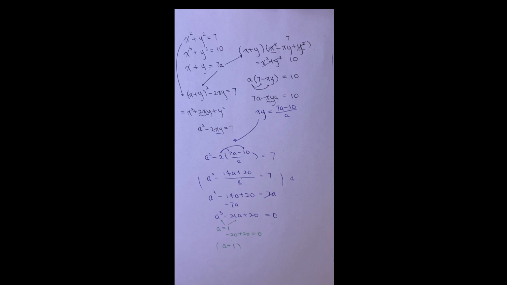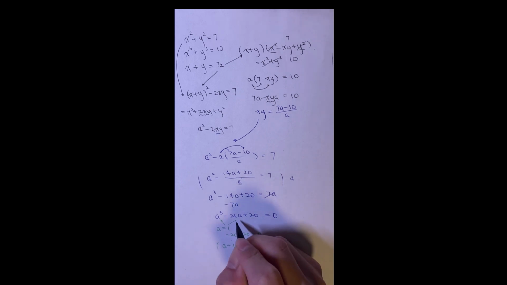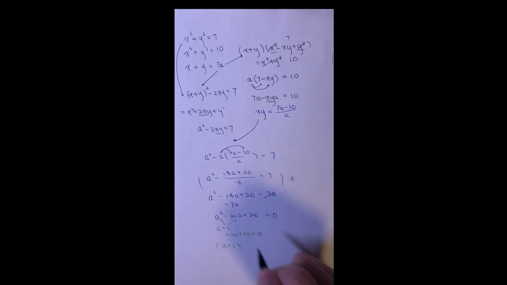Alright. Now, using this, we can determine that if we have an a cubed here, we need an a squared to match up with that, right? So a cubed minus a squared. And because we don't have an a squared in this equation, we have to add an a squared here. So that's one group, a squared. We have to take away an a. Now what do we have left here? We have left negative 20a. And that matches up perfectly with plus 20, which we already have over here.